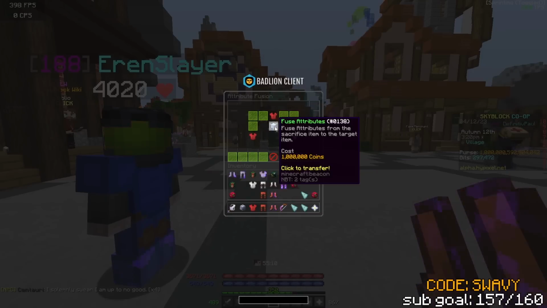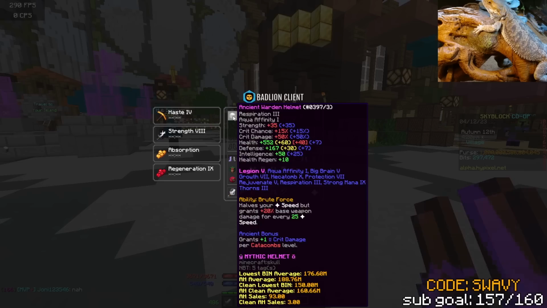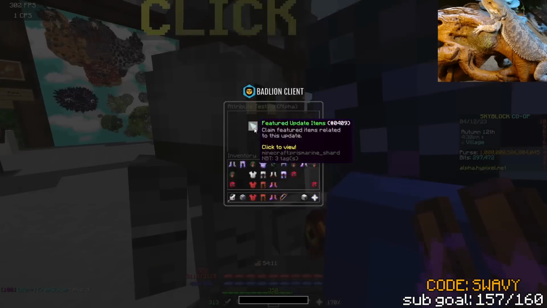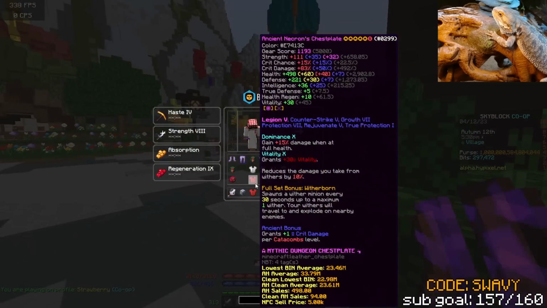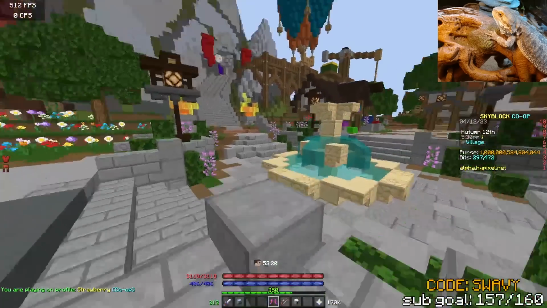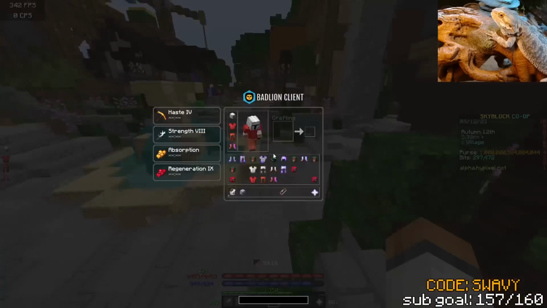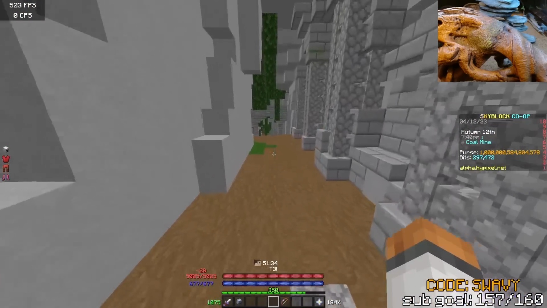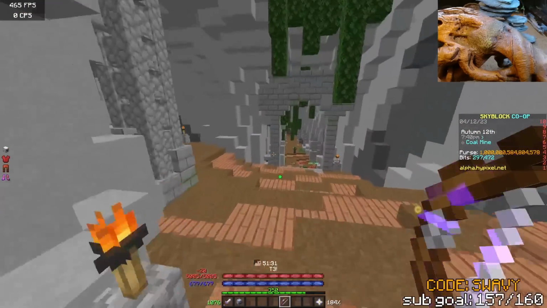Attribute menu. Okay, so I want a Dominance 10 set. And oh shoot, I can put it on the Warren's helmet too, bruh. Full dominance, full vitality Necron, and then this armor set has nothing. So I'll do the one with nothing first, but I will wear the helmet though. Could have duped the helmet without it, but it doesn't really matter. Full Necron with nothing on it, or no attributes on it. Max armor set, but no attributes.